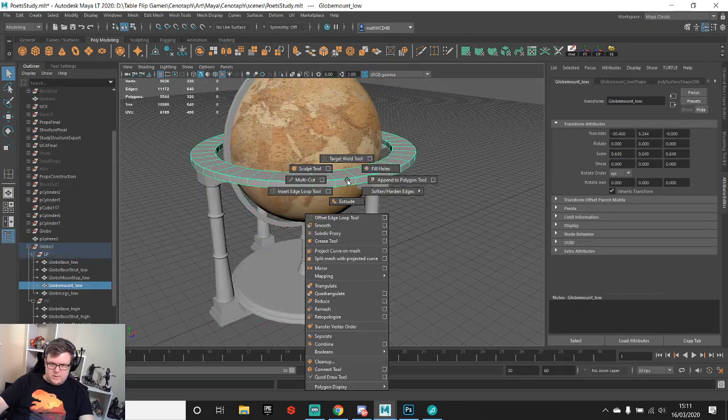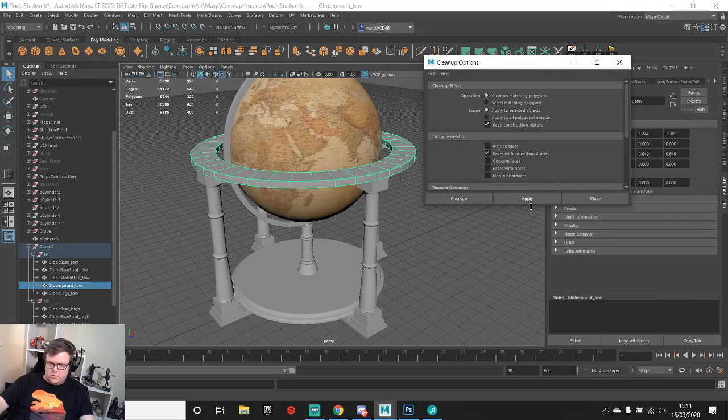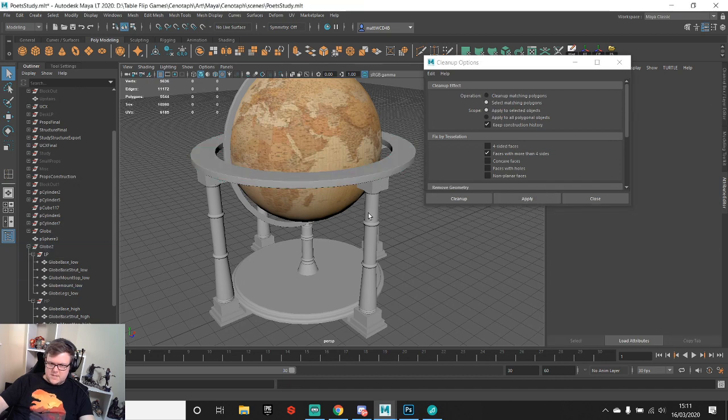That tool is brilliant, by the way, CleanUp. So if you go, say, faces with more than four sides, and select matching polygon, it's going to tell you where you've got those problems, those n-gons, which we don't want. N-gons are bad. We want things to be three-sided or four-sided, because the engine is going to triangulate this for you. Now, one thing I would say, if anybody's tuning in, when you export, don't tick triangulate.